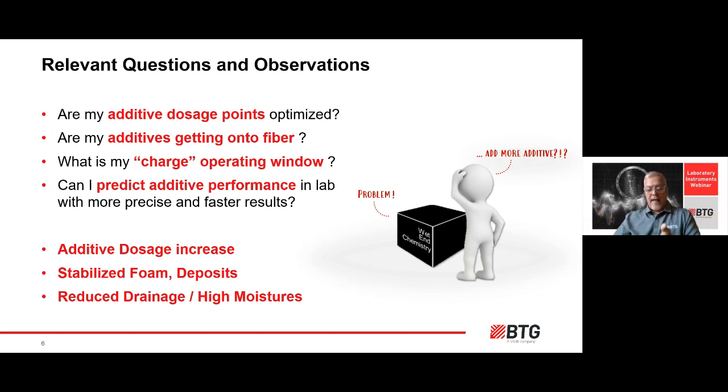Great question. The last one is one that's really interesting with the pursuit of new grease-resistant technology without fluorochemistry, lighter weight sheets of paper. We're looking at combining additives, moving to surface treatments, bringing things back into the wet end. Can we predict the performance or the impact of these additives in the lab before we take them out to the manufacturing line and use them in the full scale? That's a great question to ask. And we've got some good news for you here today if that's a question you've been asking, because the old way of doing it was difficult. The new way, it's a lot easier to get the result.